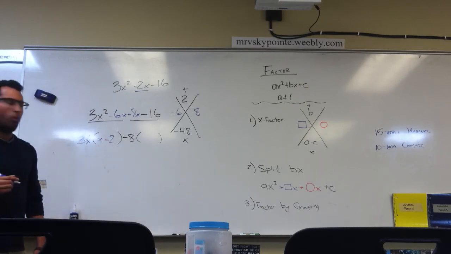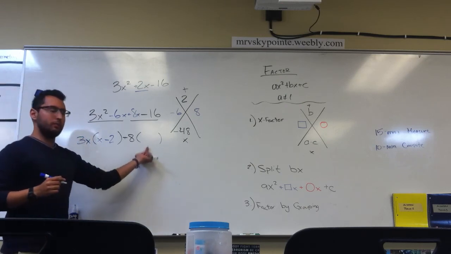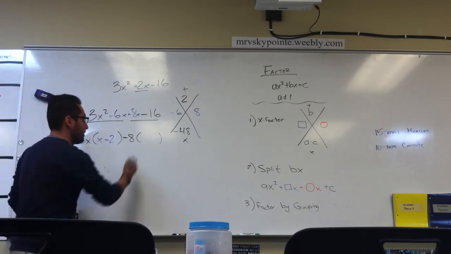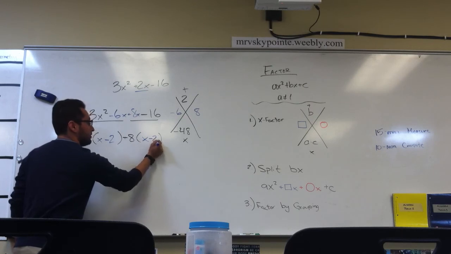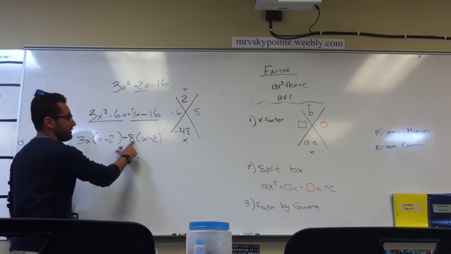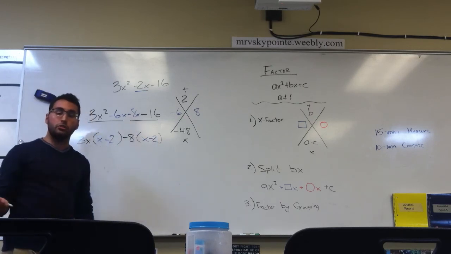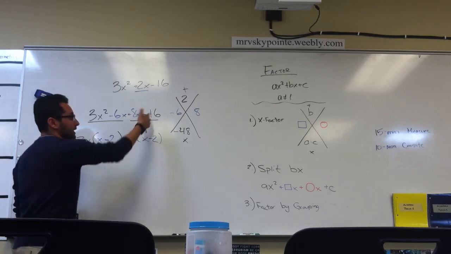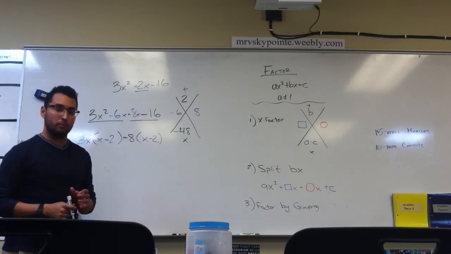Okay, we should know that the parentheses over here should be the exact same thing. Let's just put it in here and see if it works. Is it true that 8 times x is 8x? Yeah, that's true. 8 times negative 2 is a negative 16. That's true as well.